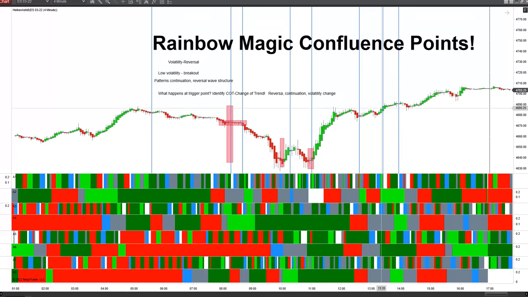The next particular point in time that we're looking at, what happens here? We do not have a reversal, but this one here is a continuation. So what happens? When we have continuation trades, what generally happens is the amount of range that took place from the low into the trigger point area will be the same amount of movement we will get on continuation, which is just about what we got into the next signal.